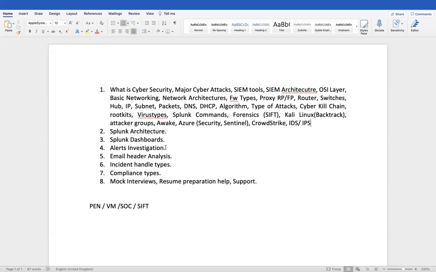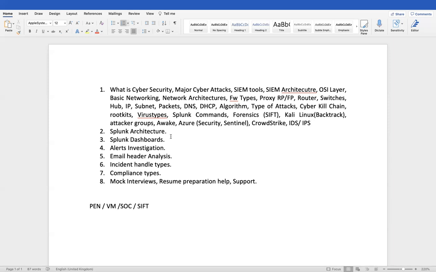Types of alerts come, and the investigation differs from alert to alert. Then the email header: you might have heard of phishing emails or spam emails or other unwanted emails, and how we do the analysis. And incident handling types: there are types of incident handling in organizations. Sometimes the Splunk analyst only investigates and closes the alerts.